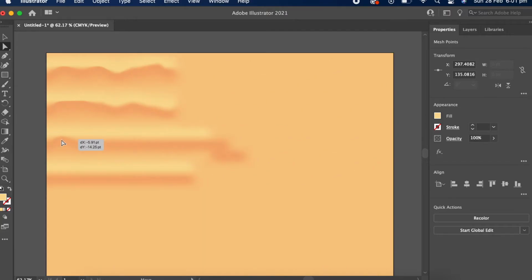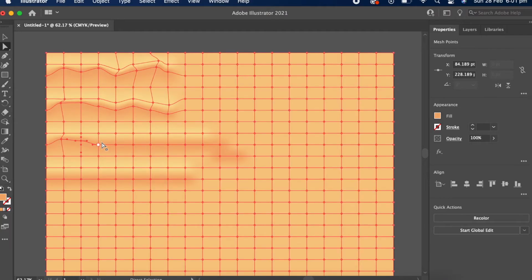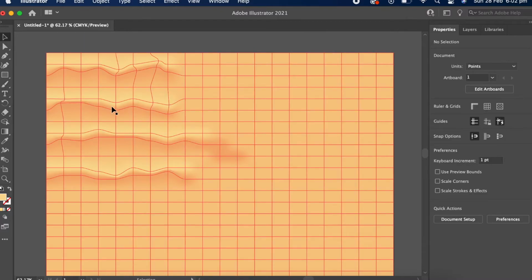Again, this is a time-consuming process, but we just want it to look as natural as possible, so we're going to spend a lot of time sort of randomizing how we're drawing these ripples. We're not going to bring the nodes completely together because that'll just make the ripples look way too sharp and it'll look silly. We just want them to sort of fade from a light color to a darker color, like so.